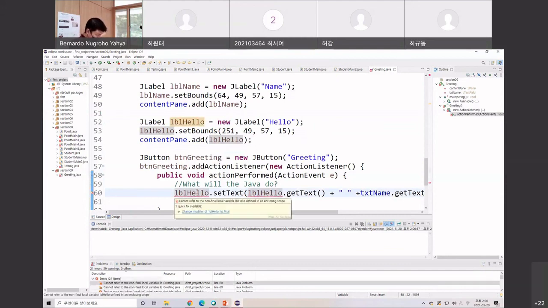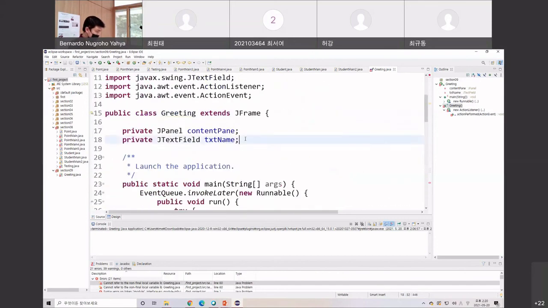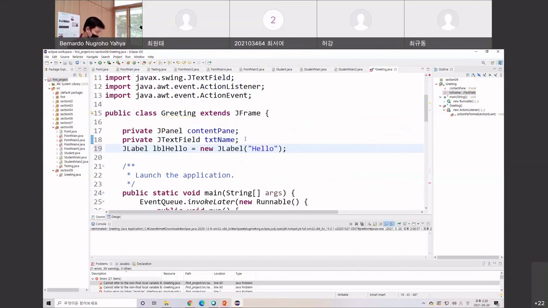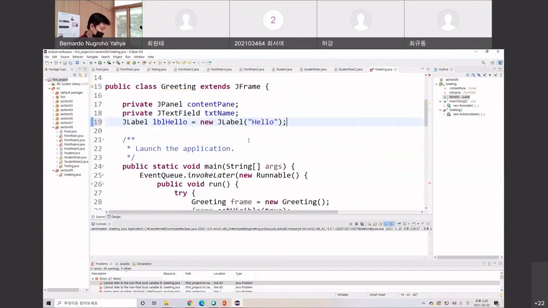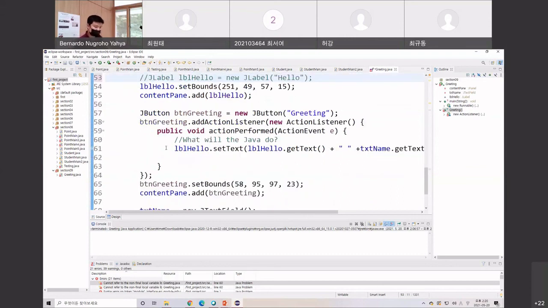Actually, it cannot recognize this label. So you need to put this label in the global variable. After you have the global variable, I think we can just close this one, and then it will show no errors.